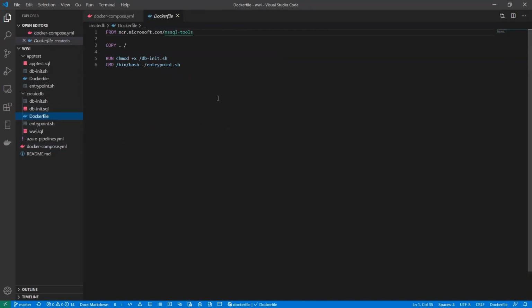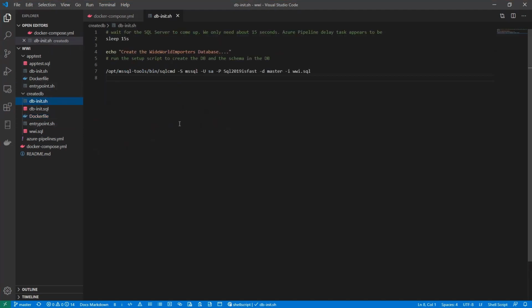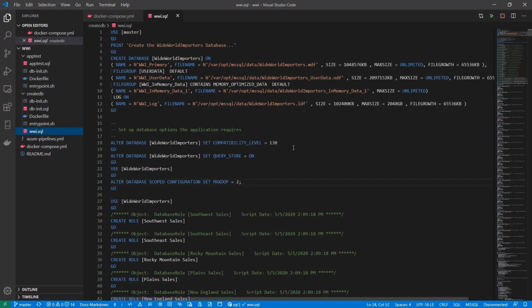So the Dockerfile for the create is going to use our tools image that we've built for SQL Server to run command line tools to run SQL scripts to create your database. And in the end, if you look at this, the script to run the SQL Server database is using the sqlcmd tool connected to that SQL container in my Docker Compose connected environment. And it's running this SQL script right here. This SQL script looks typical for a create database scenario.